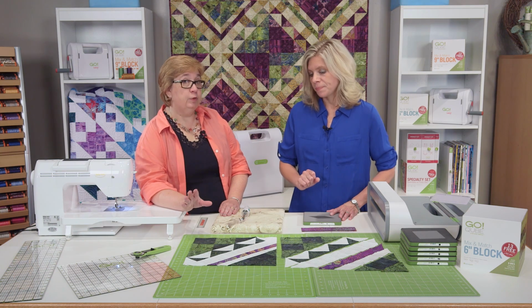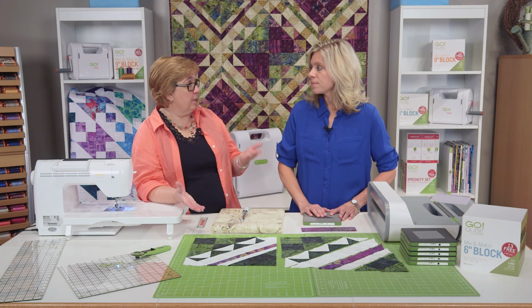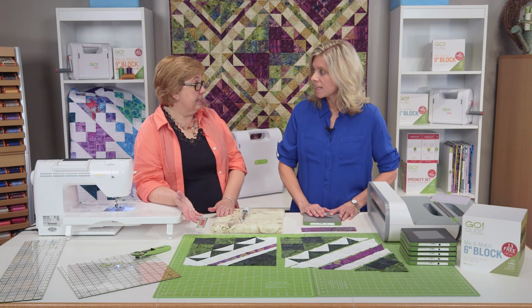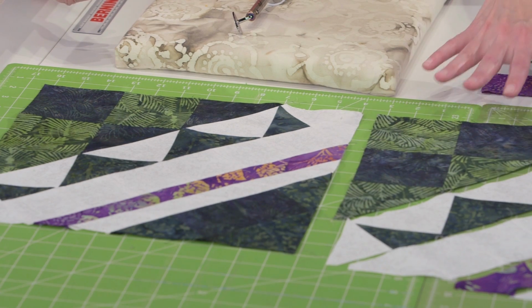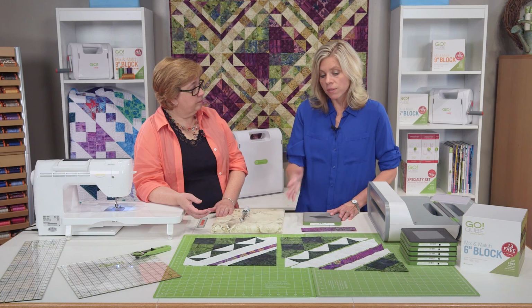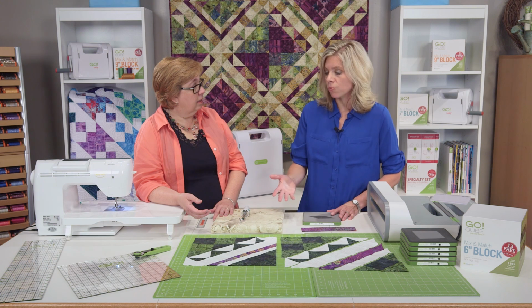Right, it does, and when you look at the finished project, it looks really complicated too, but really it's all straight seams, as you pointed out earlier, and it's just a lot of pieces. Right, so you want to make sure that you keep your pieces straight, but otherwise, with the straight sewing, this is a very doable project and you get a great result.